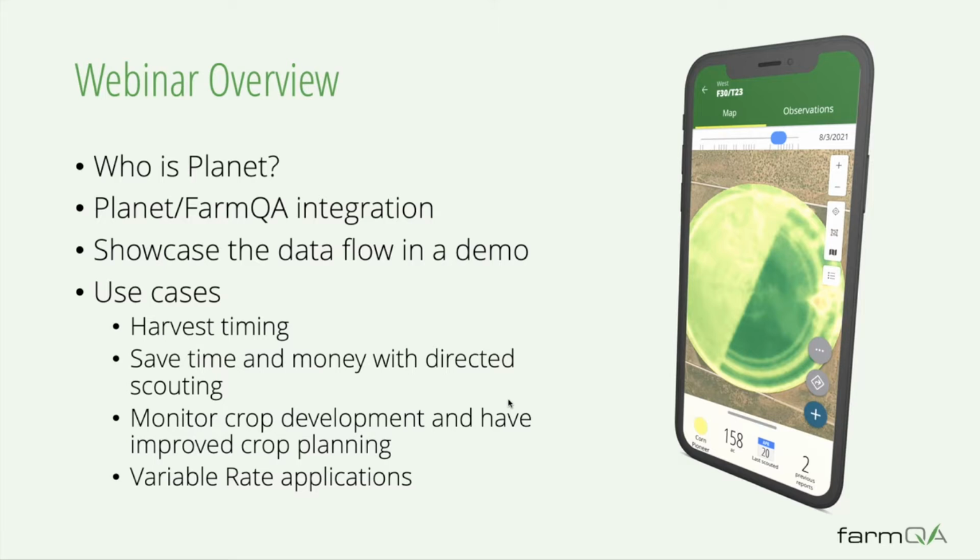We'll also be hitting on some use cases that I've listed out, and I'll be doing that through that demo. But things like harvest timing based on imagery, directed crop scouting, we can do variable rate map applications and create those based on images. And so those are the types of things that we were kind of after when we were targeting the use of imagery, and particularly high resolution imagery through Planet.